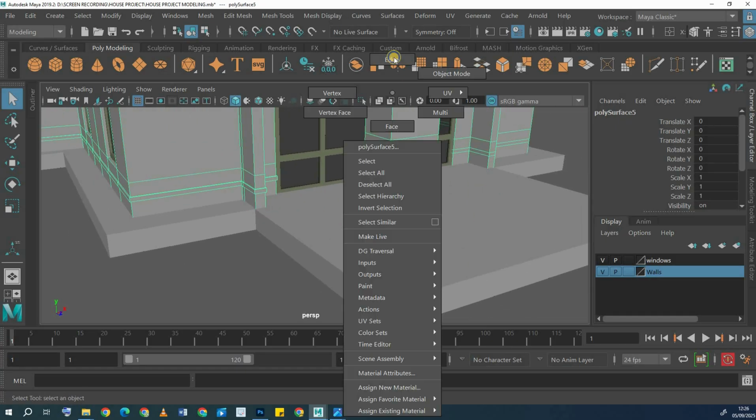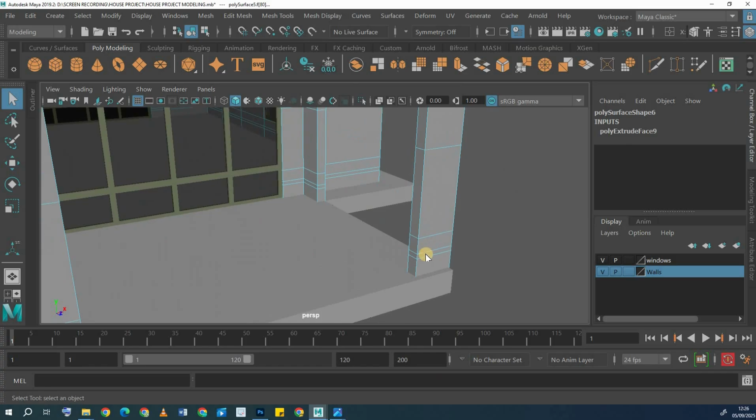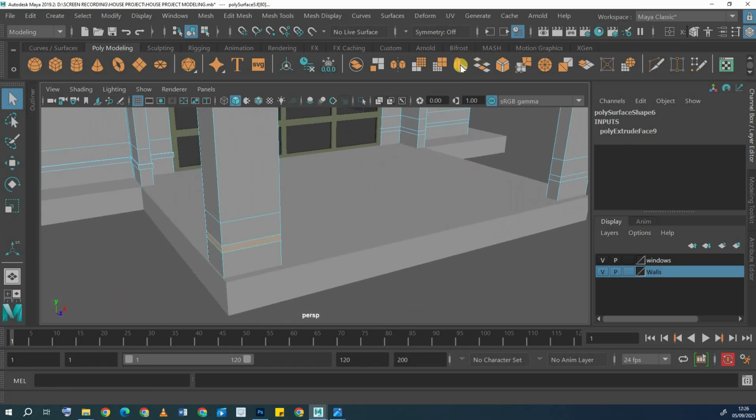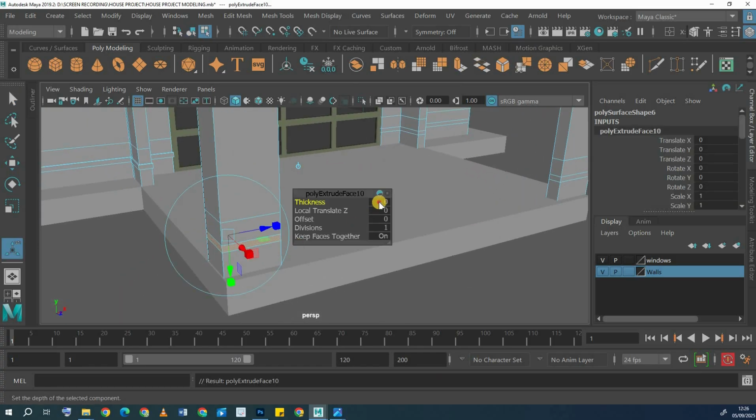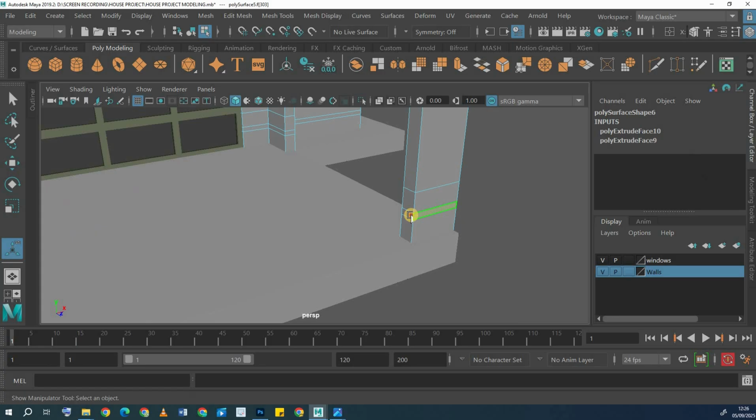Okay, let's check. This is good. These are details you can work out yourself. I'm just helping a bit. Extrude.